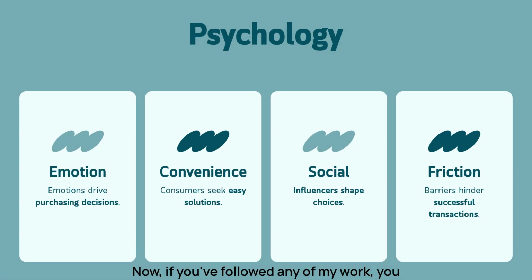If you've followed any of my work, you already know I'm big on psychology because every analytics model has a human at the end of it. Shopping is not rational. It is emotional, social, contextual, and impulsive. Here are 5 truths about shopping behavior. People don't buy products, they buy solutions to problems. People seek convenience, not complexity. People need justification for indulgence. People follow social proof. People underestimate the future pain of returns.